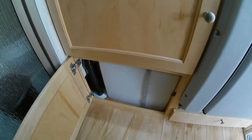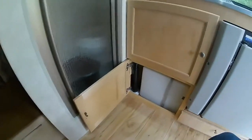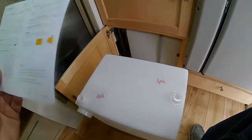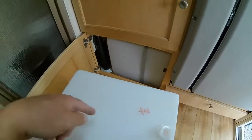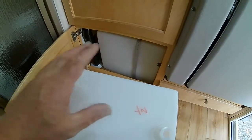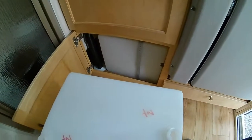So what I did is I took some very close measurements, and you can see I've got some space there, some space there, some space there, and some space on top — but that tank doesn't exactly fit that cabinet. That existing tank is 15 by 13 by 7 inches at 5 gallons. I contacted a company called Plastic Mart online, and they custom-built tanks. This new tank is a 9-gallon tank — 16 by 14 by 10 inches, so it's 3 inches wider, 1 inch taller, 1 inch wider. I'm going to go from a 5-gallon tank to a 9-gallon tank, and if I've done my measurements right, this tank will fit exactly in that spot without any modifications at all.